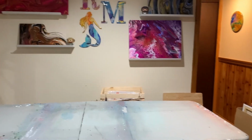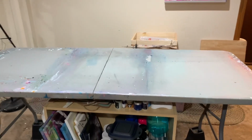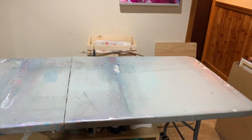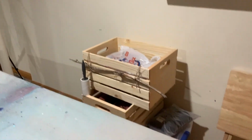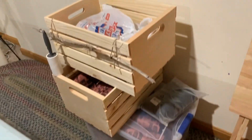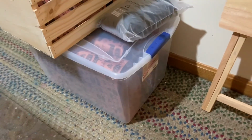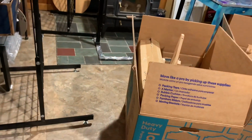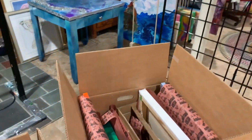Now we're getting ready to pack up. So it is a lot of work and an investment. So here's my table. That's gotta go, and it's going to have a tablecloth over it. But this is the table I paint on. Then we have things all boxed up according to the way we mocked it up. So we bought these wooden crates, and they have things in them. I have a plastic bucket with some of the smaller paintings. We're bringing this little table. Then we have boxed up paintings here, all wrapped up.